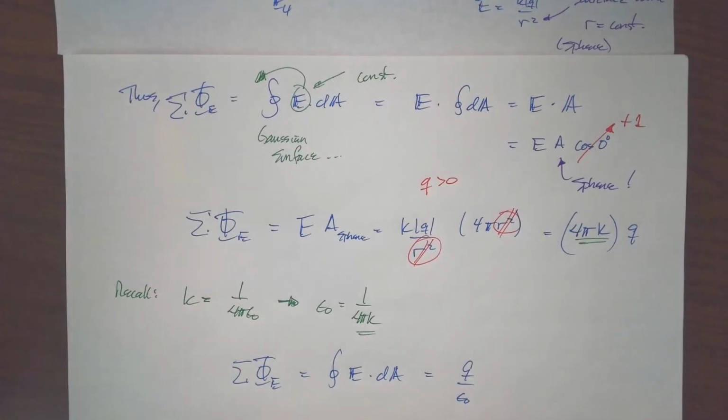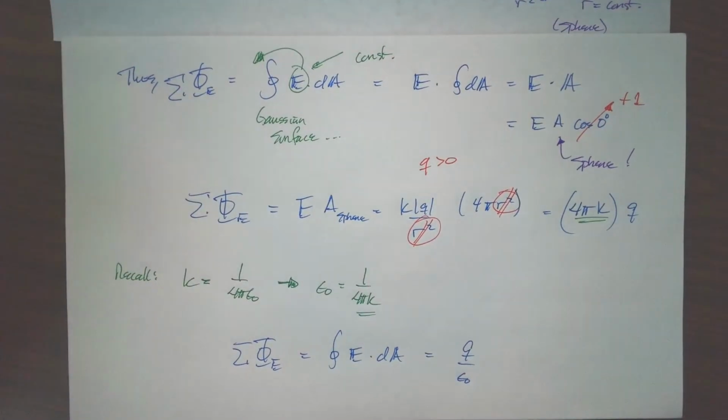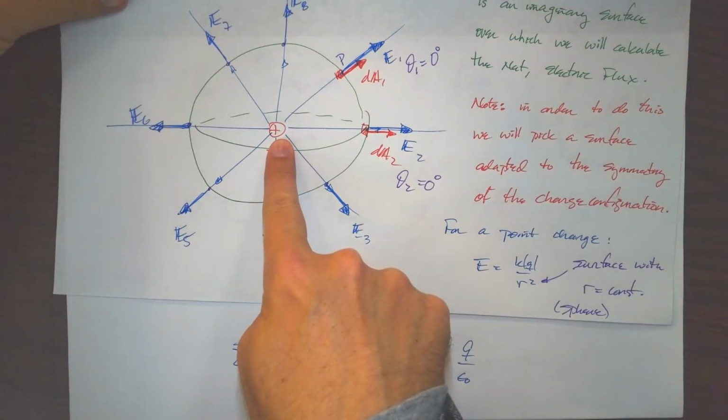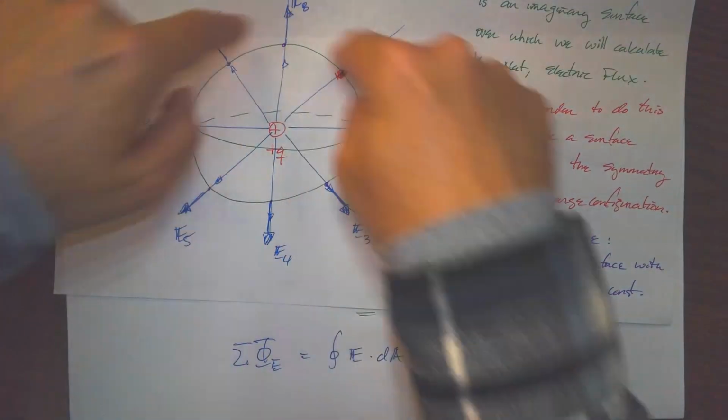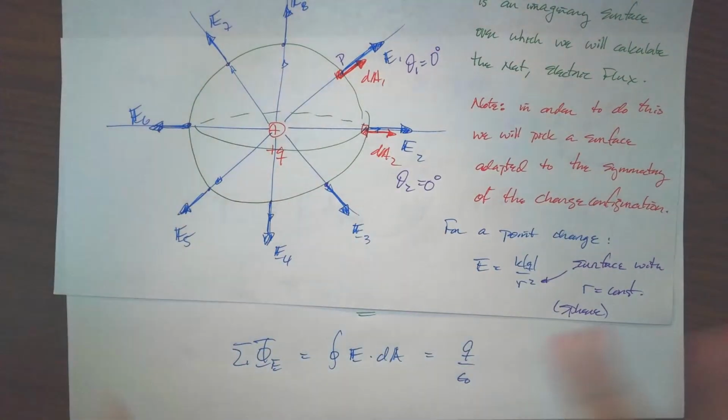So, again, trying to make this seem like a reasonable type of thing. Now, the problem is that this isn't how we're going to use it. This is exactly backwards of how we're going to use it, because we started with a point charge. And then I said I knew the field from the point charge so that I could calculate the flux through the surface to show that I got Gauss's law. Usually it goes the other way around.